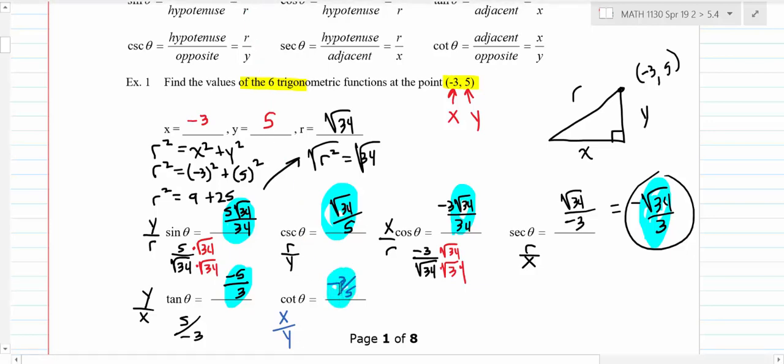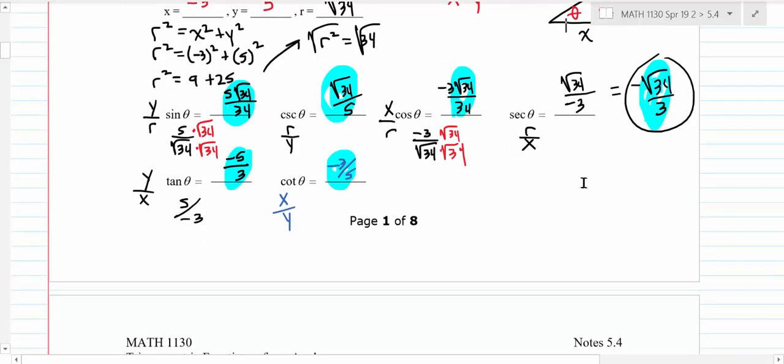So that's an exercise to help you learn your definitions and understand that what you really do when you get a point is you get an angle theta. We don't know what that angle theta is. It doesn't matter, but those are the 6 trig functions that you get then. Does everybody follow what I did there? So x and y are given. R is from the Pythagorean theorem. Apply your definitions. Everybody okay with rationalizing and that kind of thing? Because you're going to do it all semester. Just don't want to have any radicals in the denominator.